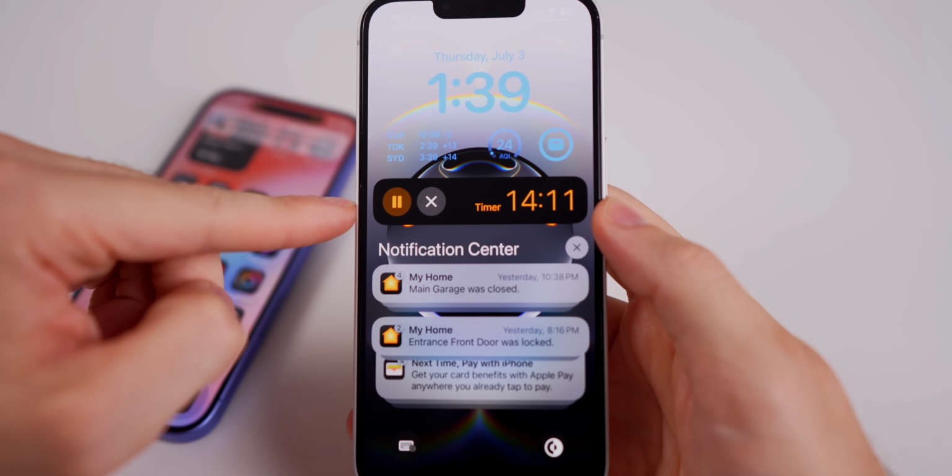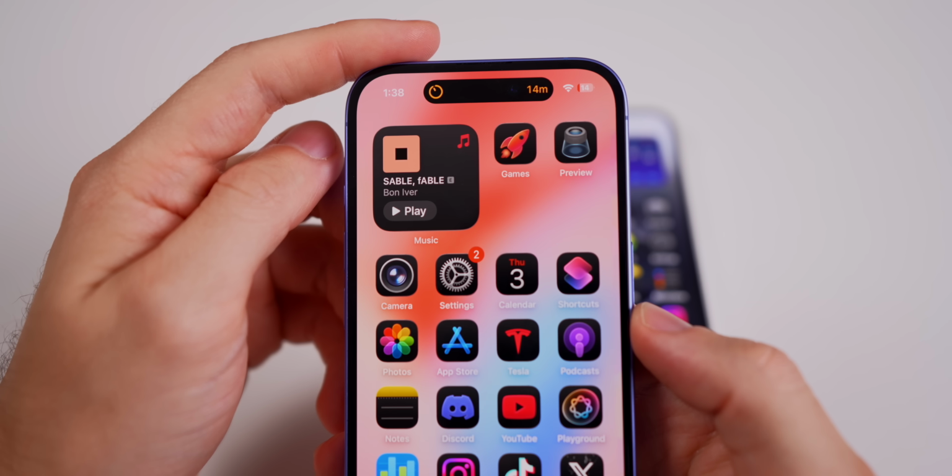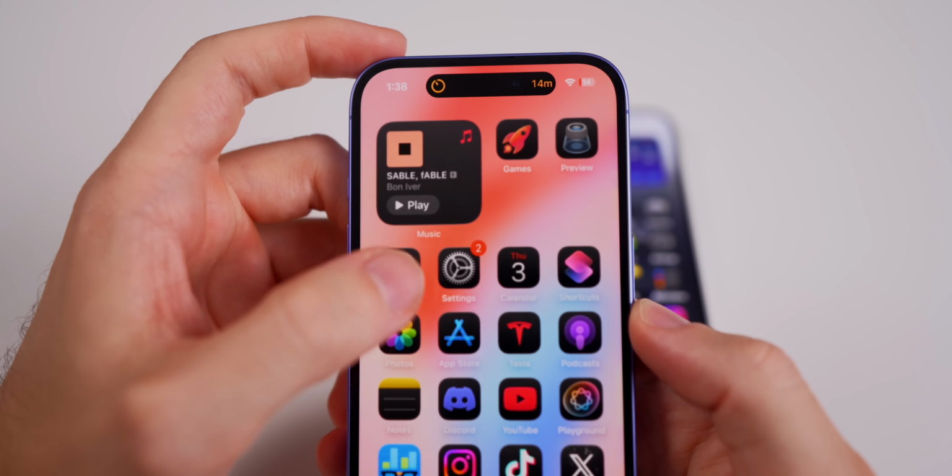You do get Live Activities, at least on the iPhone 16e, on the lock screen, so you will see your Live Activities for your Uber and things like that, but you will not see the Dynamic Island up there at the top for quick notifications and charging animations and things like that. And by the way, the whole reason I made that Dynamic Island video is because I had just come back from using the iPhone 16e, and then I realized how much I love that Dynamic Island. So yes, it was greatly missed on the iPhone 16e.